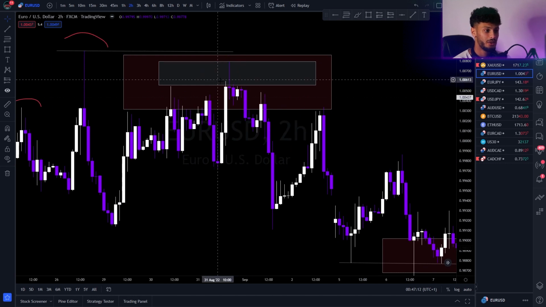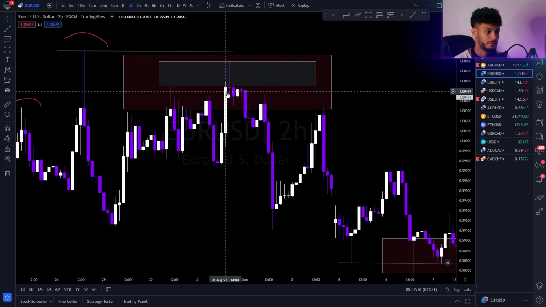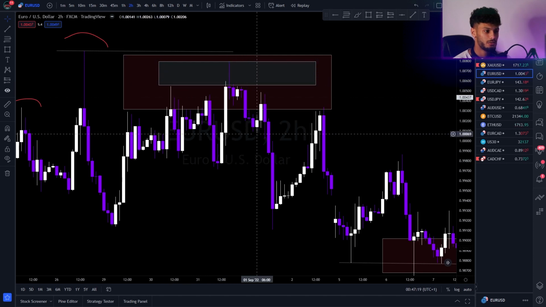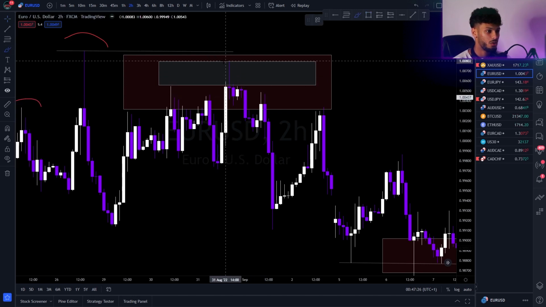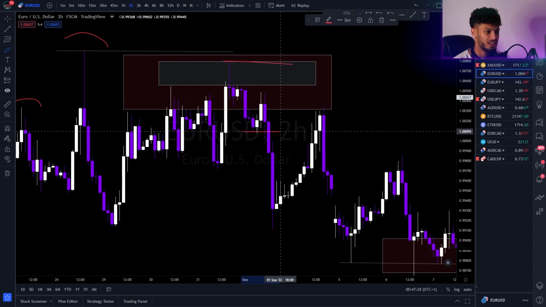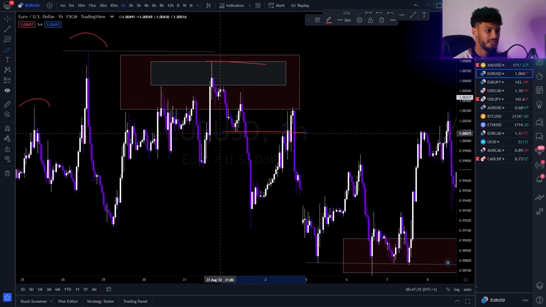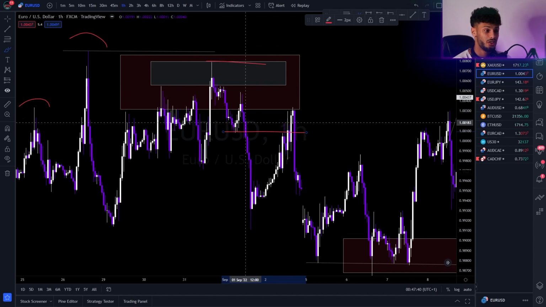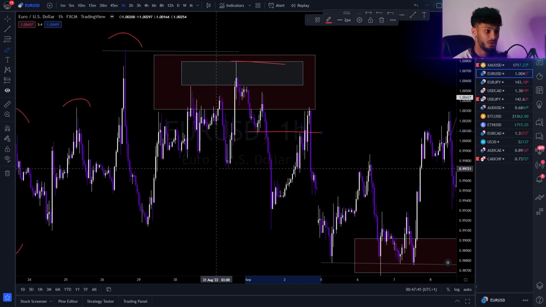Okay, so going back to my first example right here, we cleared that previous high and we drop, and this is now where I'm dropping to my lower time frame. Within here, I'm marking out basically this whole move from this high to most likely this low. And I'm looking for an entry within here. So with this sort of setup, I'm trying to catch this move early, and usually what I would be looking for is a full break of structure. I need to see, you know, break this low.